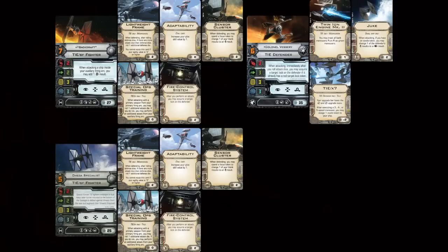Now, I used to have a 99-point build without twin ion engine Mark II on Colonel Vessery. I would almost say he doesn't need it unless you've pushed the limit on him. But I did find the last time I played was against Asajj Ventress, and every single round she was applying a stress to him. If it wasn't for his white 4K and his white maneuvers, and getting a free evade, and that free target lock from the TIE SFs, he would have been hooped, because I could not shed that stress. There are so many times where I don't want to go straight, but the only green maneuvers I have are straight.